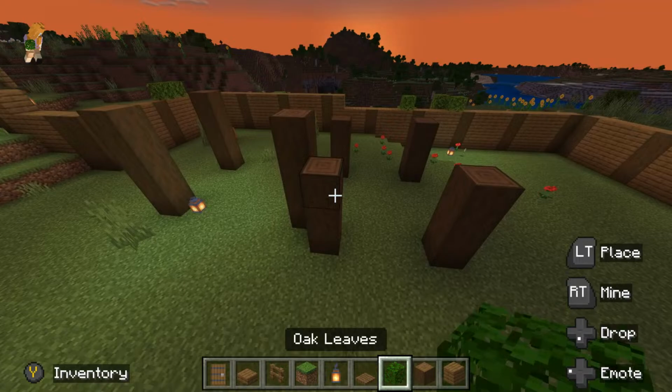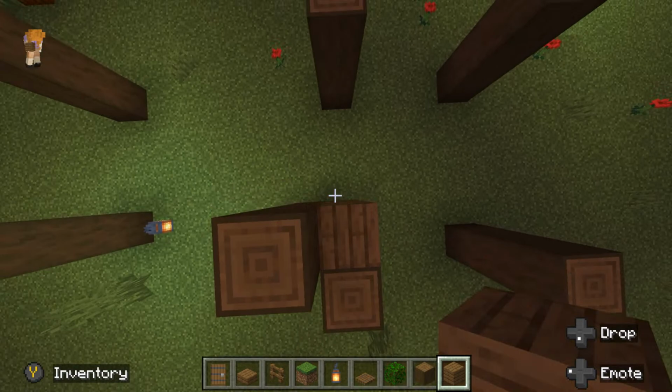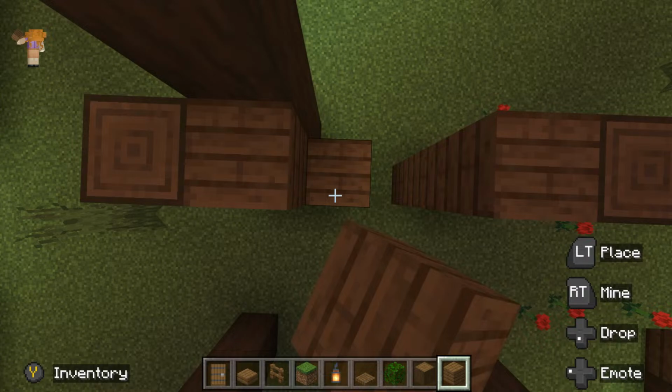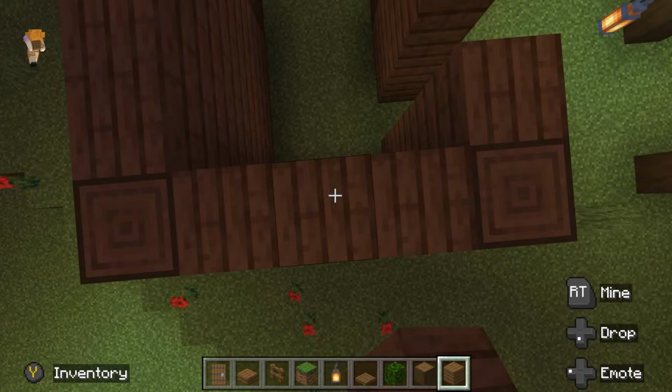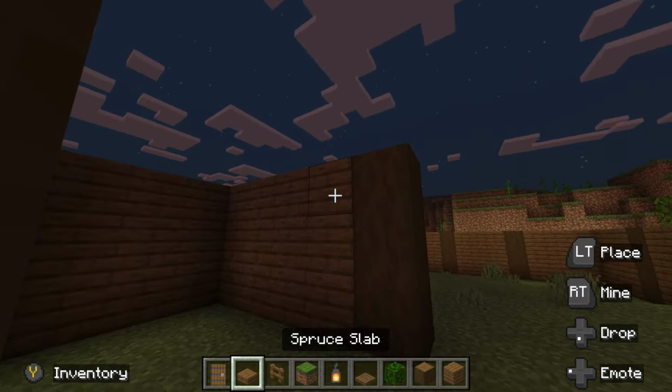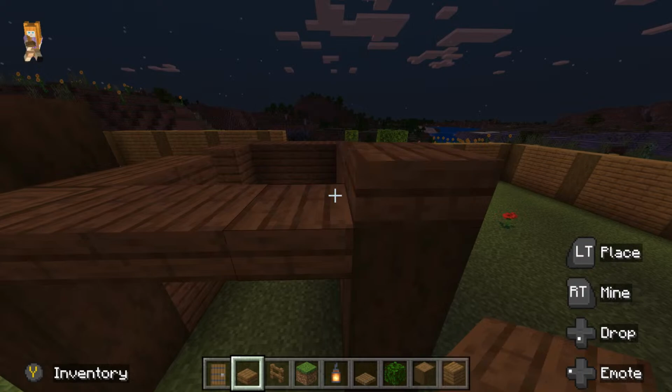I feel like this could be a garage? I mean... And a double wall. No, I mean a door could be there going into. Under a tree. An Enderman.